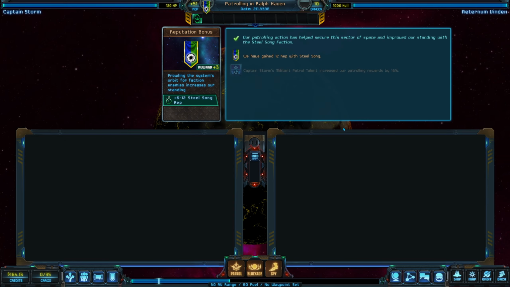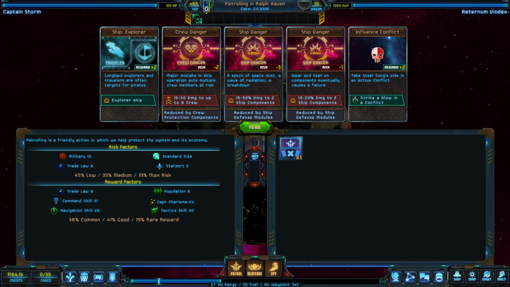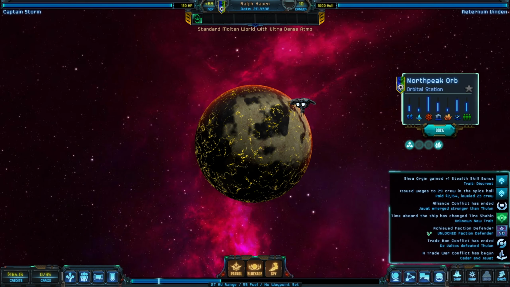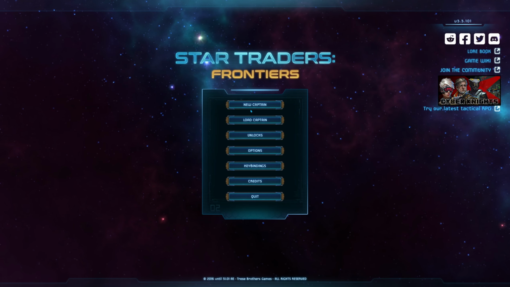Oh, and we're gonna get some rep on this one. Okay, we're gonna find out if that's enough. Let's see if it really is. And it is right there. Faction Defender, patrol 50 times the difficulty, normal or higher, in less than 2 years before 21203 starting profession commander is now unlocked. Yes. Awesome.